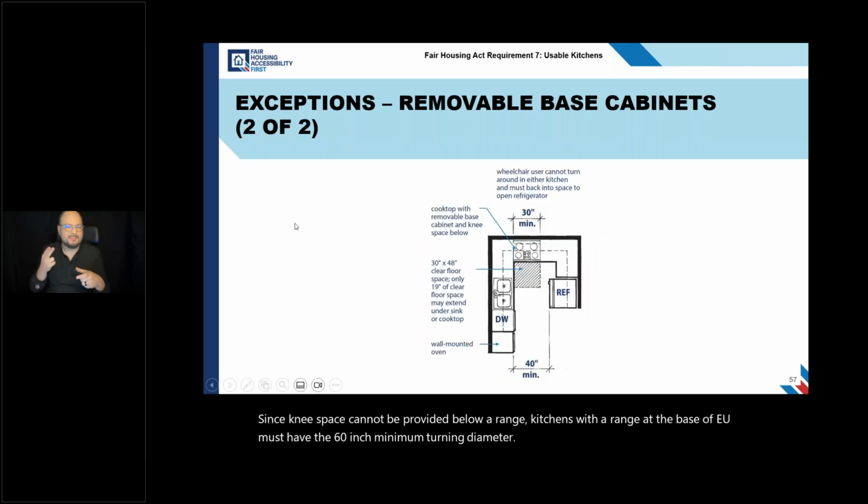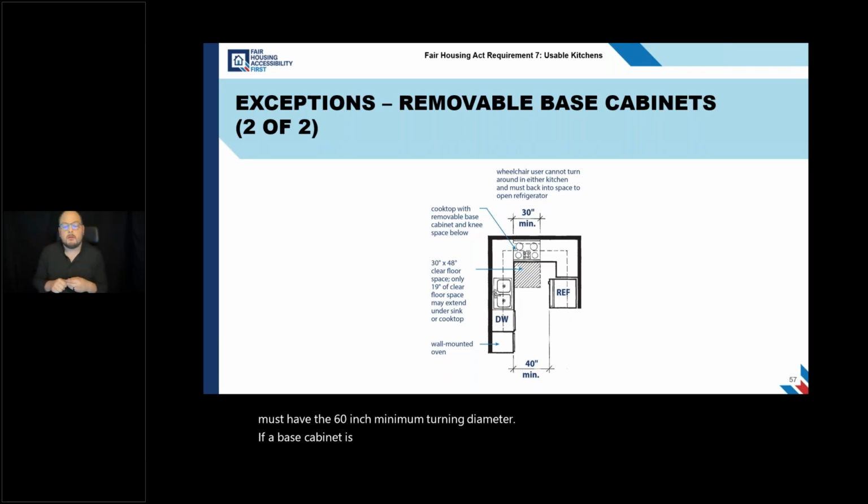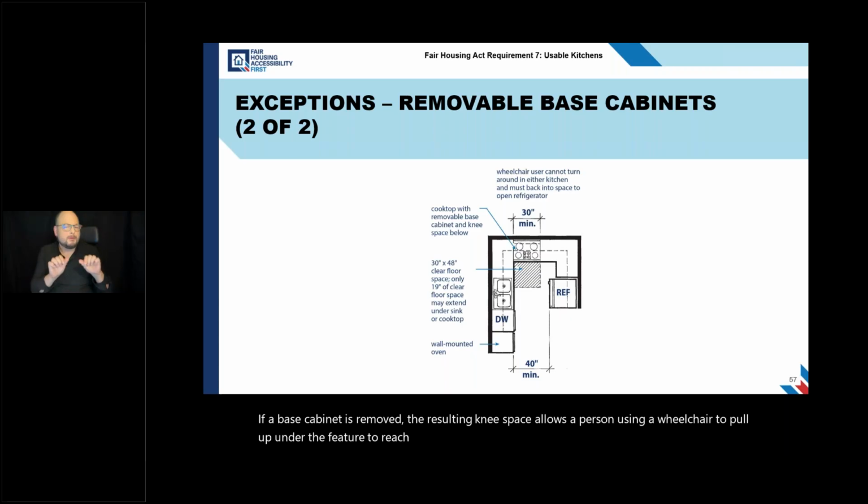If a base cabinet is removed, the resulting knee space allows a person using a wheelchair to pull up under the feature to reach controls and perform cooking and cleaning functions.